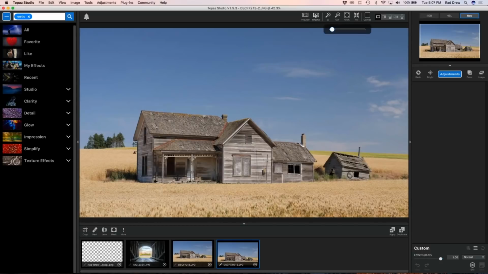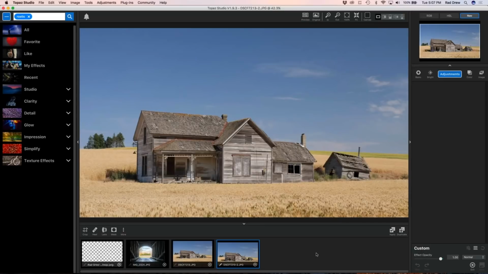Across the top, you can look at your original image by clicking here. You can also just click anywhere on the image, and then you can zoom in and out, zoom to 100%, fit back on the screen. You have several different ways you can view. You can split your screen in different ways and so on. So you've got a lot of flexibility with the tool. So let's go ahead and start with editing on this one.